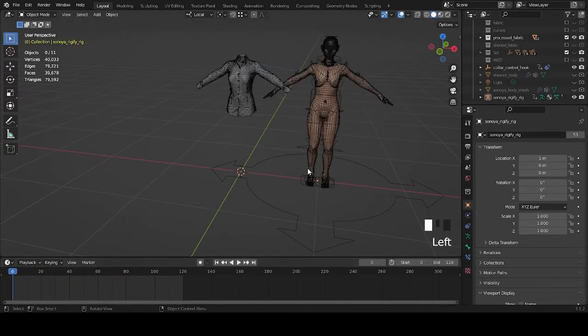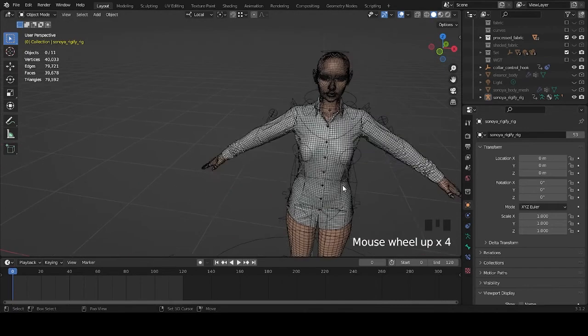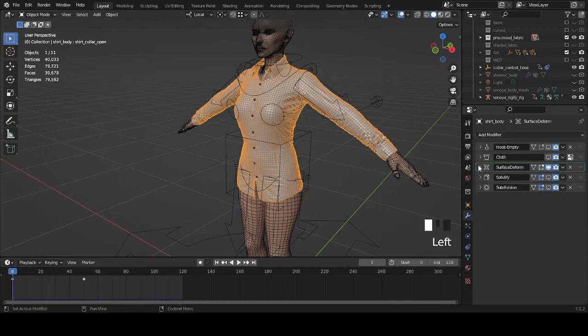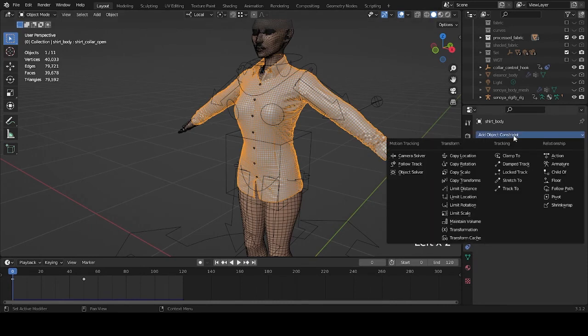And to fix the problem, we still have to add one more thing to the shirt, and that is a copy transform, not in modifiers, but in the object constraints. And here it is. It's under transform, and copy transform.